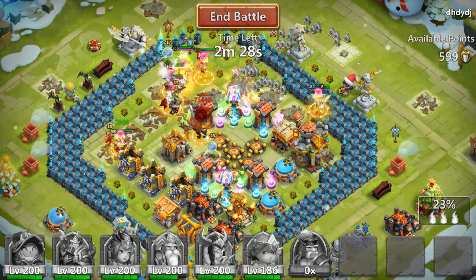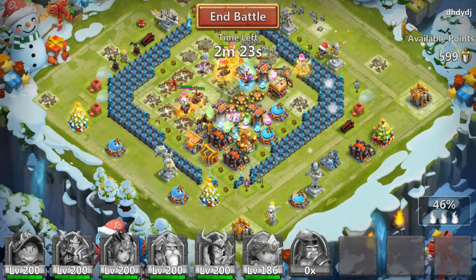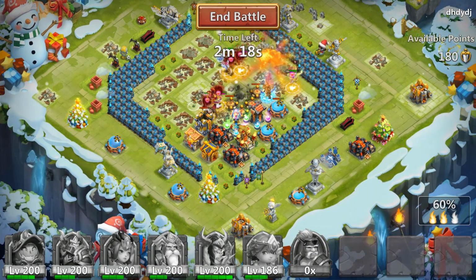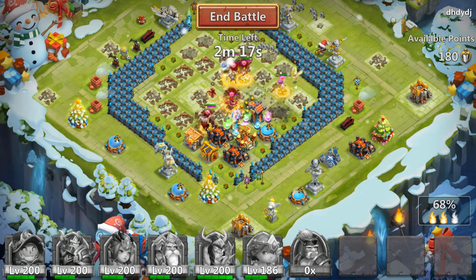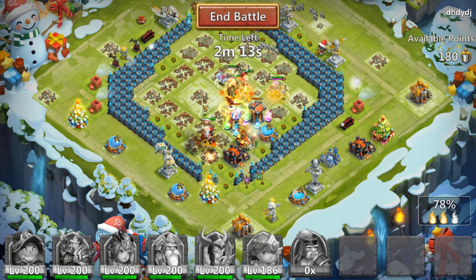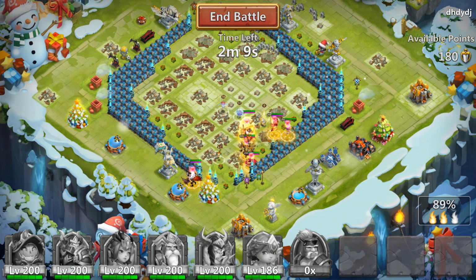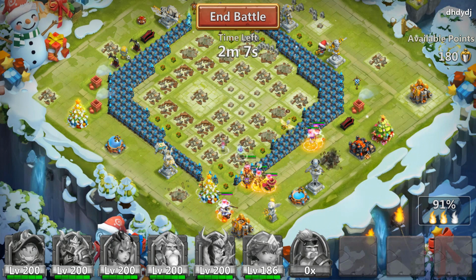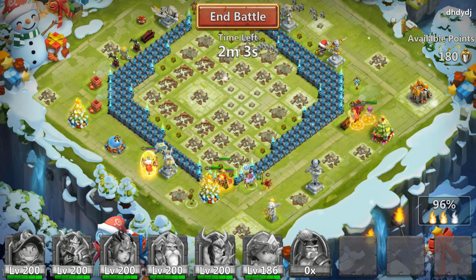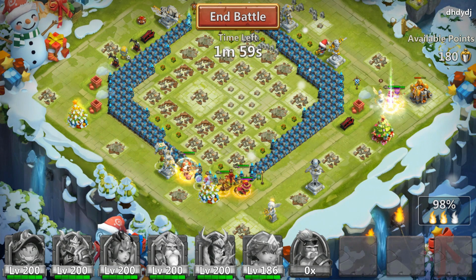So 23%. You see Ghoul is still alive. Took him out easy, and then it's done at that point. And then it's just a matter of cleaning up the rest of the buildings on the outside, which seems like it takes forever sometimes. So that was DHD.